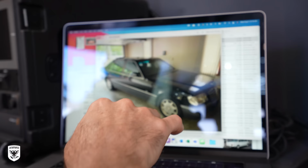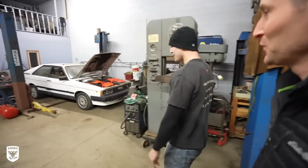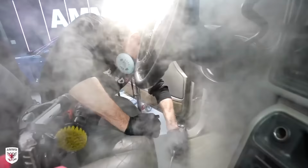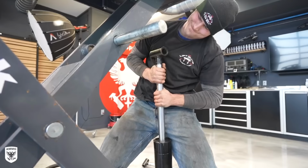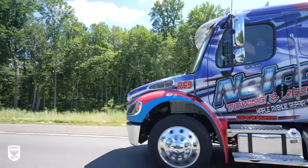Now today's gonna be awesome. We're heading out to Wallingford, Connecticut to look at this car right here. This is a 1994 Mercedes S600 V12, very rare car. Now, this is a lead from my buddy Levin, you remember him. We got the Audi GT, we got the BMW 2002, and of course his work truck. He's the guy that manages and works on all my lifts here. Absolutely fantastic dude. This car is his grandmother's. And so he said, hey, why don't you come out and take a look at this and bring it back to the studio today. So I'm super pumped. That and a whole lot more in this episode of Drive and Protect.